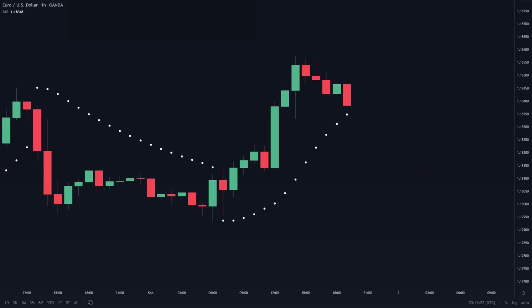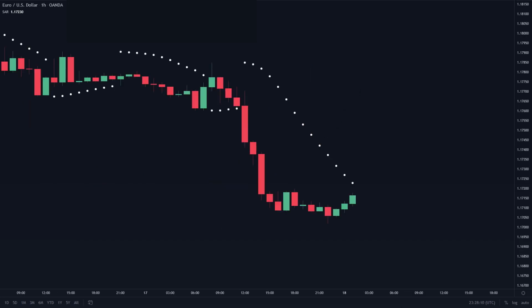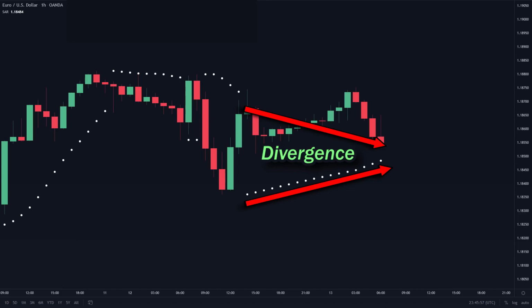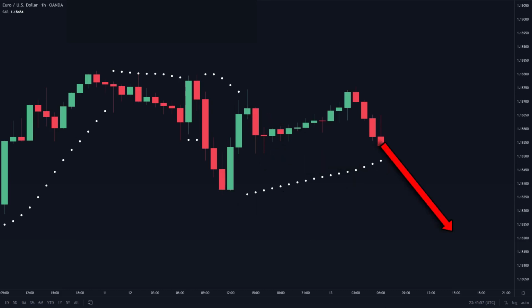So usually, if the price is heading upwards, the Parabolic SAR will follow that direction and also head upwards. Similarly, if the price is heading downwards, the Parabolic SAR will follow that direction and also head downwards. However, there are times where they move in the opposite direction instead. Like in this example, you can see that the price goes down, but the Parabolic SAR is going up. This is what's called a divergence. And usually, when a divergence has been formed, it may indicate that the trend will form a continuation, therefore giving you a possible trade opportunity.